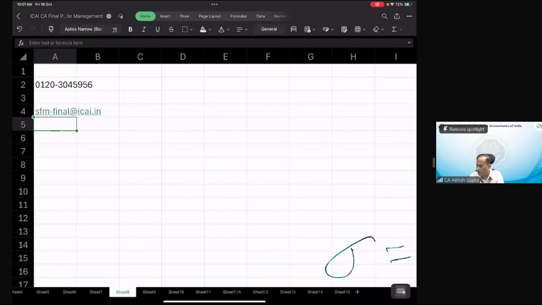You don't need to worry about it, because there are generally no deductions in marks for this. If any instruction has been given, such as a hint to round off up to a certain decimal point, you have to follow it. Otherwise, this much rounding difference is allowed. No problem. Okay, beta.